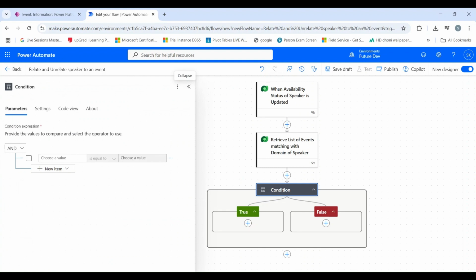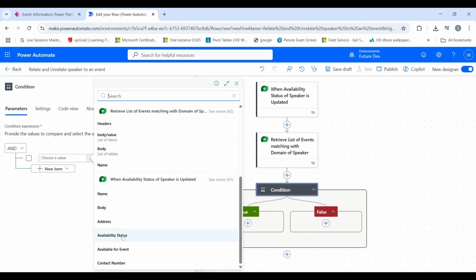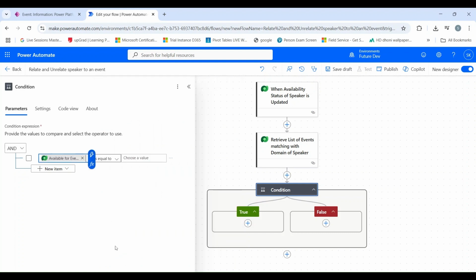Okay. Now, if we are setting the availability to yes, then we will be using a relate one. And if it is not available, we will be unrelating it. So here we will add availability for available for the event.